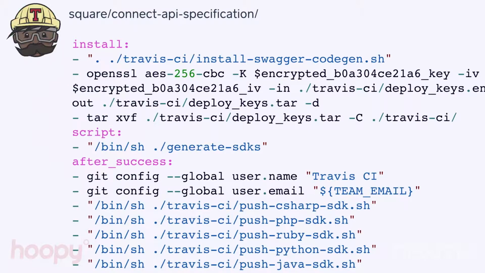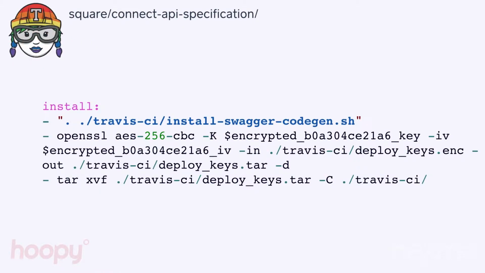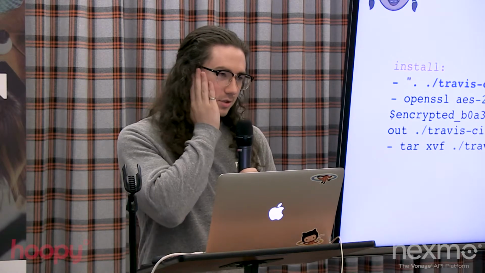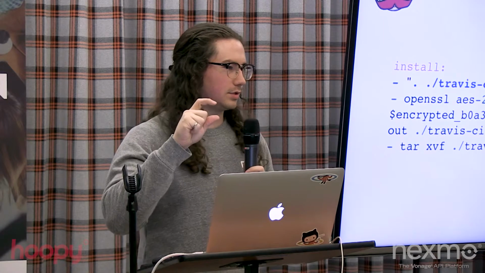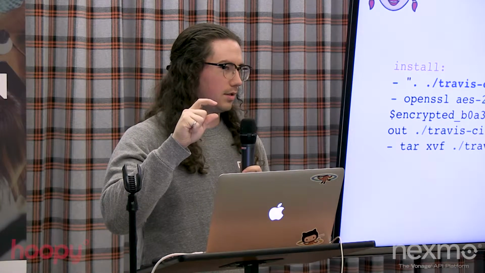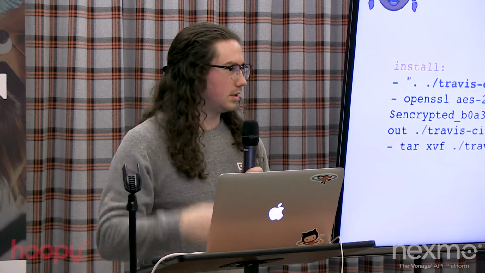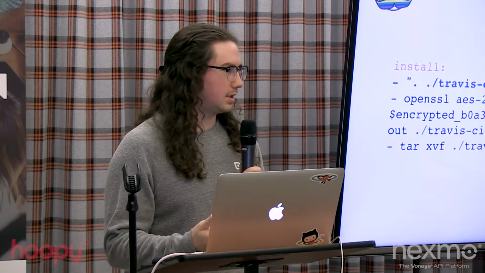So what does Travis do for us? Well, quite a bit. I'm going to break out each little section here. The first part is actually just installing Swagger CodeGen to the Travis machine. You can actually see all this in our GitHub repo. Travis files are pretty public. So we take a script to just download the latest version of Swagger from the Swagger CodeGen project, the Git repo. Then we compile it with Java and build it there.